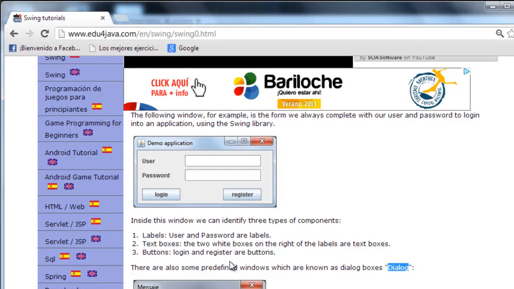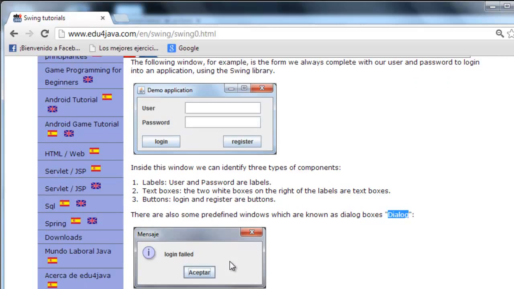I invite you to start with this series of tutorials. This series is going to be for beginners. There are more libraries to create user interfaces. This library is for desktop user interfaces, not for the internet. The result of this is something that runs on our computer, not through a browser.